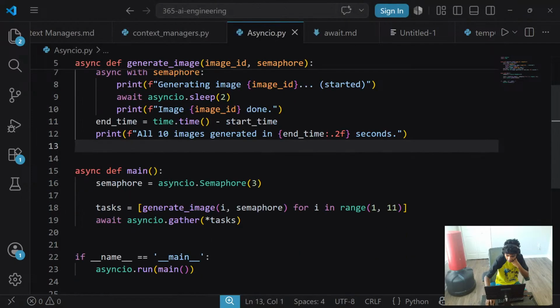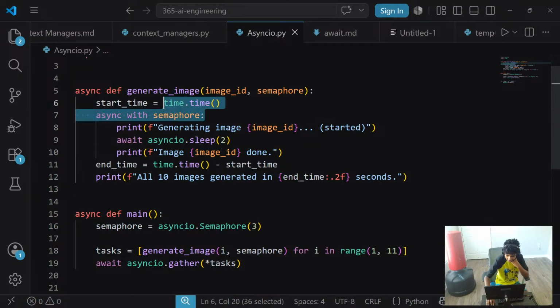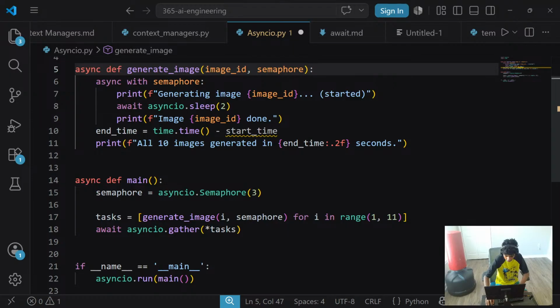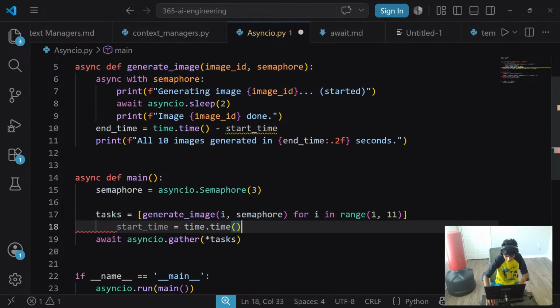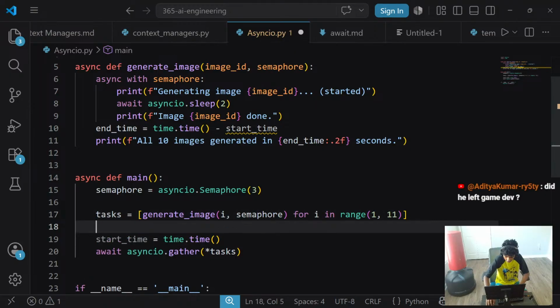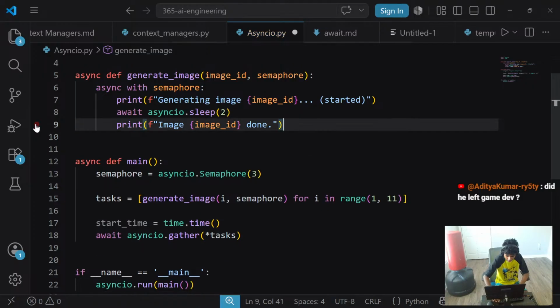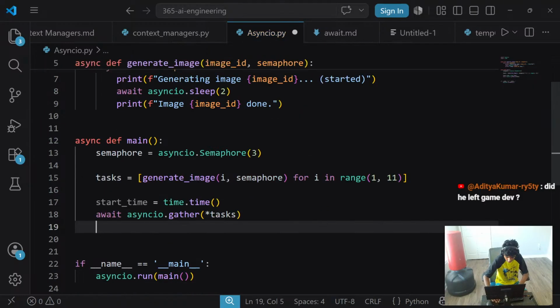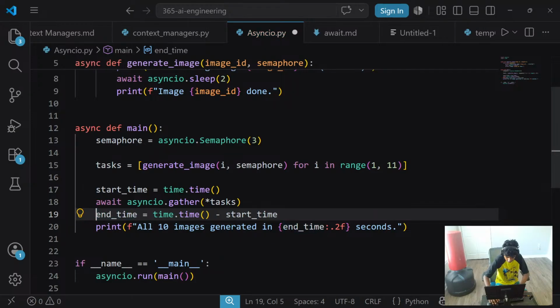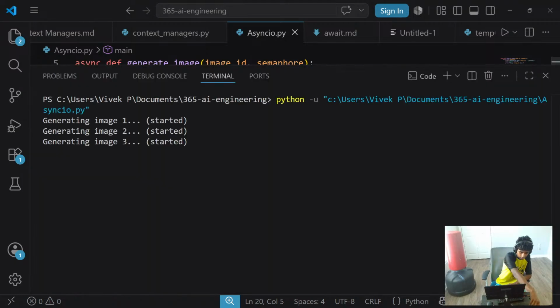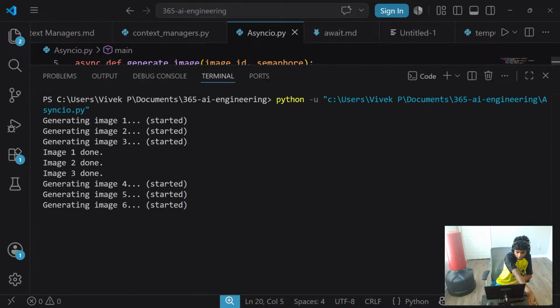Wait, we basically wrap our gather? That's it? Okay, I guess let's give it a try. So before our gather executes, oh wait, it does make sense. And then when our gather is done executing, we paste that. So our time starts there, our time ends here. And then while it's generating, I'm going to go ahead and eat a mango.